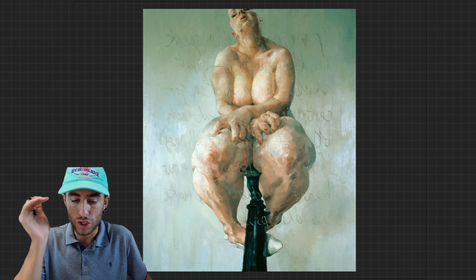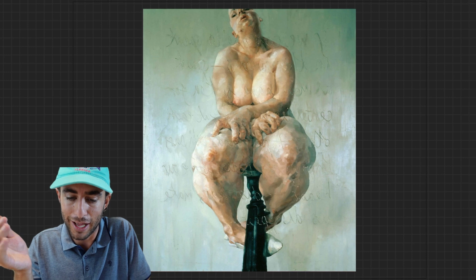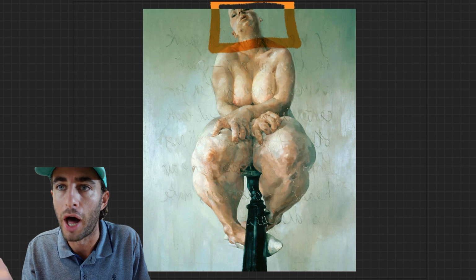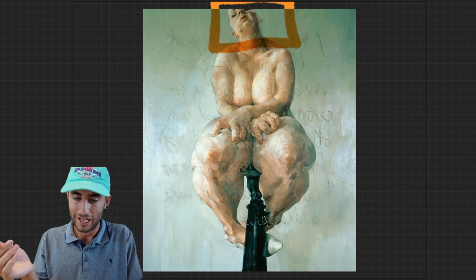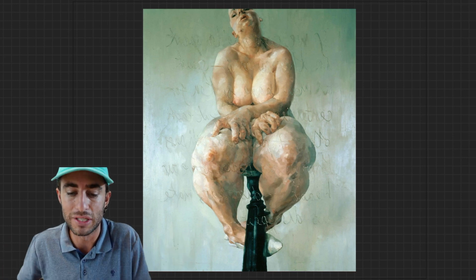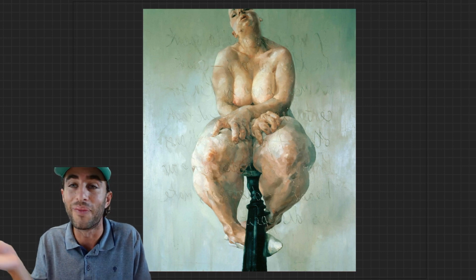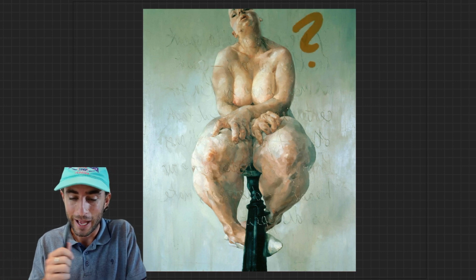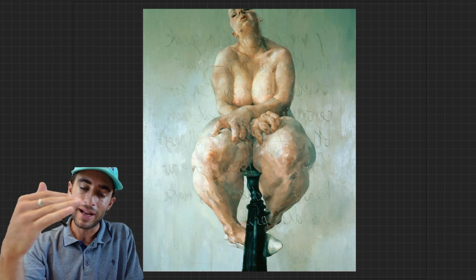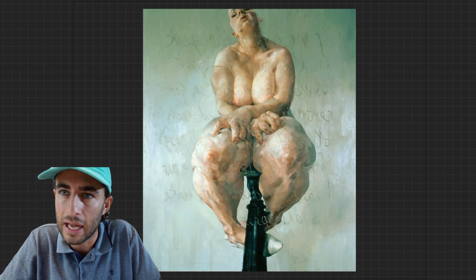So I just want to talk about a couple things. She's doing the tight cropping on the head again. It bothers me, but I imagine that she did that to bother me. So you figure she's creating a situation where she's eliciting a response like this, and she's definitely getting it because it bothers me. It's like, why did you do that? It's hard for me, and I'm really curious what you guys think. Does the fact that the face is cut off reinforce it as a focal point, or does it de-emphasize it?